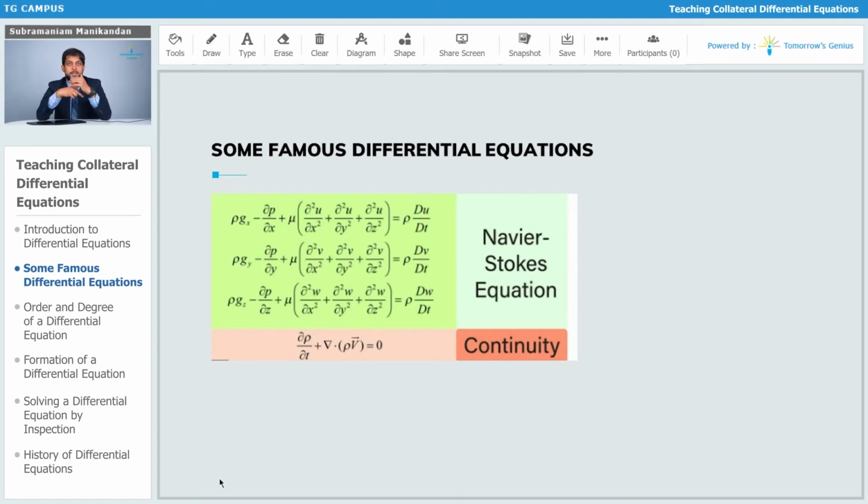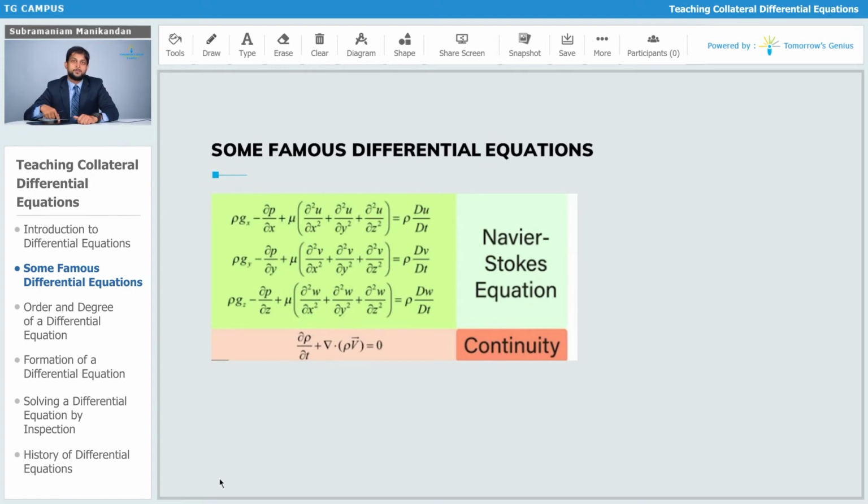And I know it looks very scary because this is the most general form of the Navier-Stokes equation, which helps us understand fluid flow as well as heat transfer. This particular equation that you see is basically a continuity equation in order to calculate the velocity of the flow of a fluid based on its density and the time which has passed from the start to end and so on.